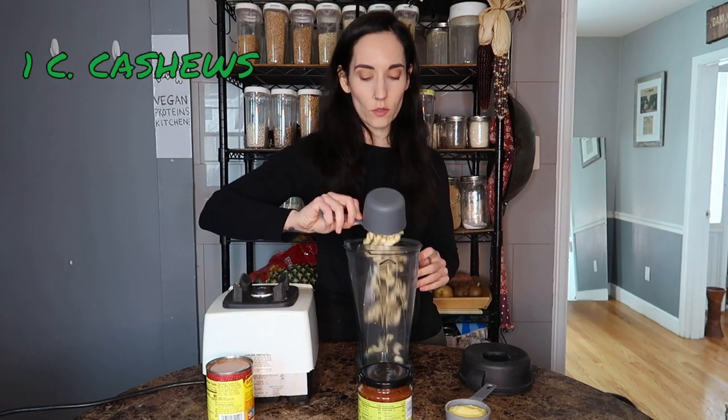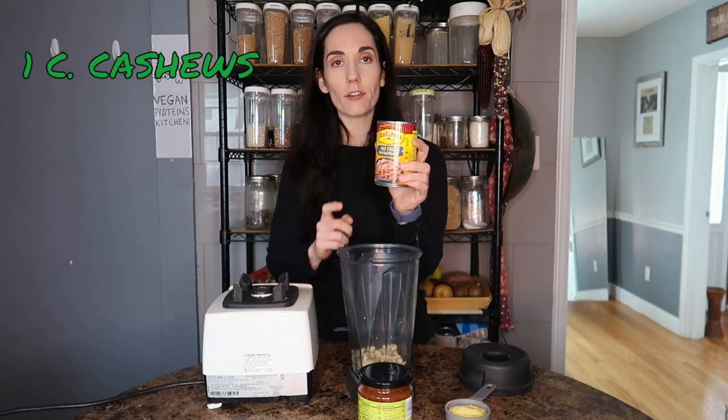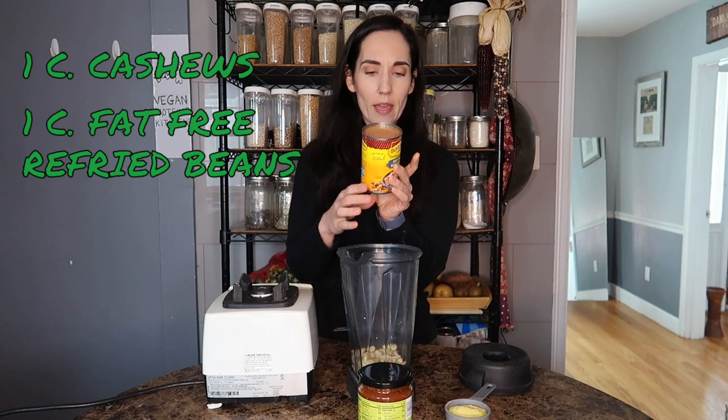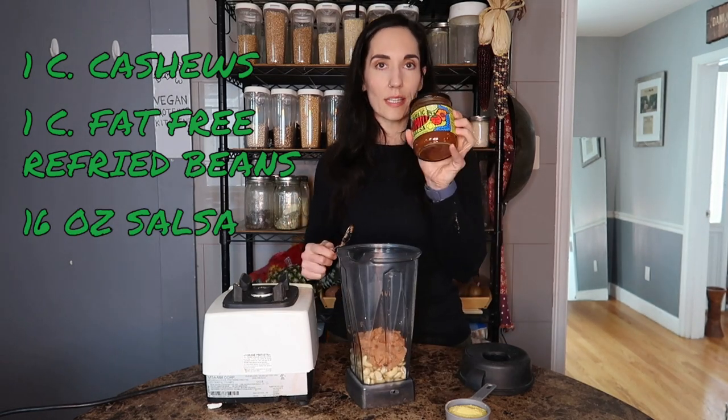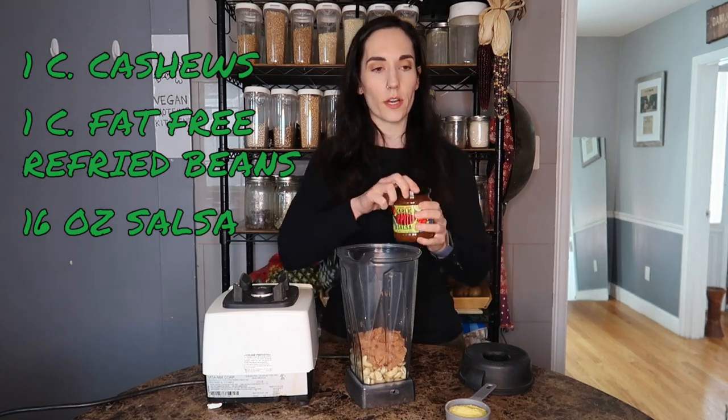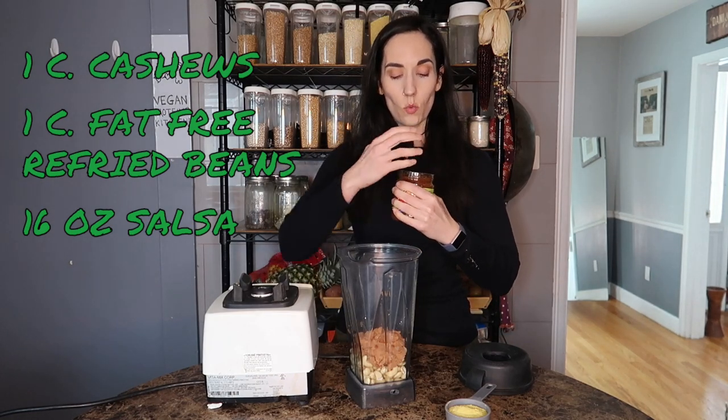I'm gonna use 1 cup of raw cashews. I'm gonna use 1 cup of fat-free refried beans. I like the old El Paso. This is my favorite one. The macros are the best. I'm gonna use a whole 16-ounce jar of salsa. This is the garlic chipotle salsa from Trader Joe's. You can use any salsa that you want.